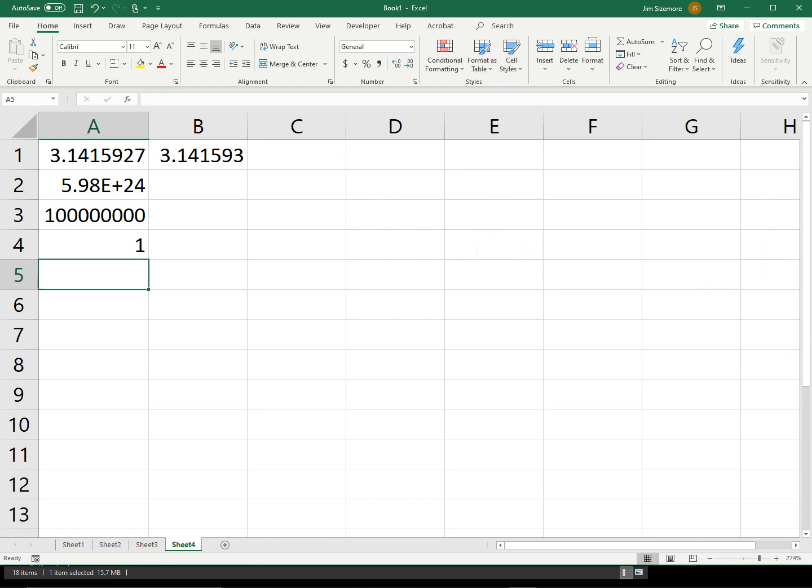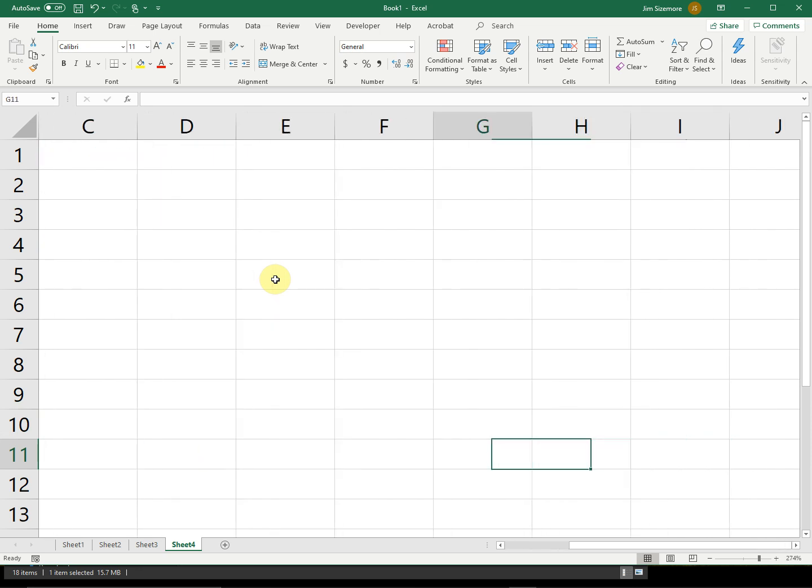Now, so you've seen how you can select different cells this way. The arrow keys, down arrow key, right arrow key, left arrow key. It just moves around. You can use the page up and page down.